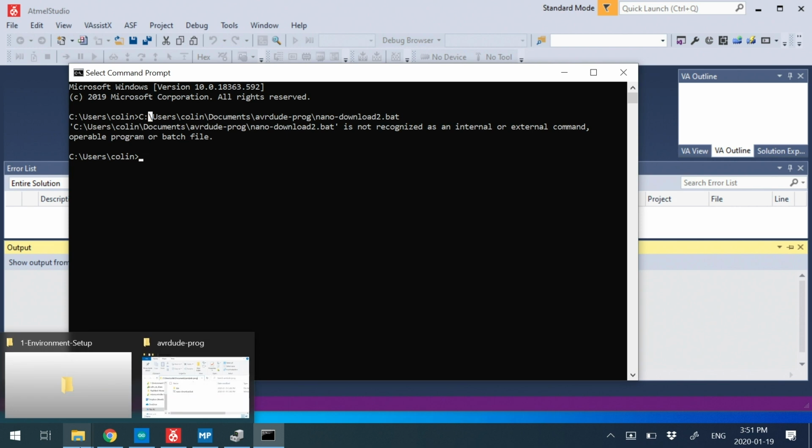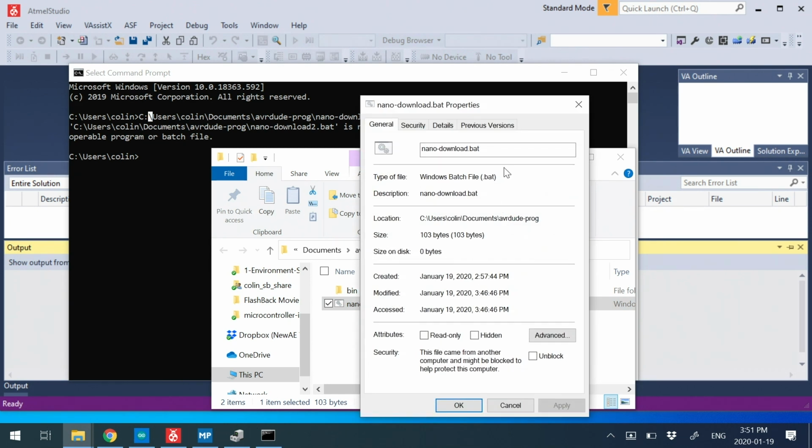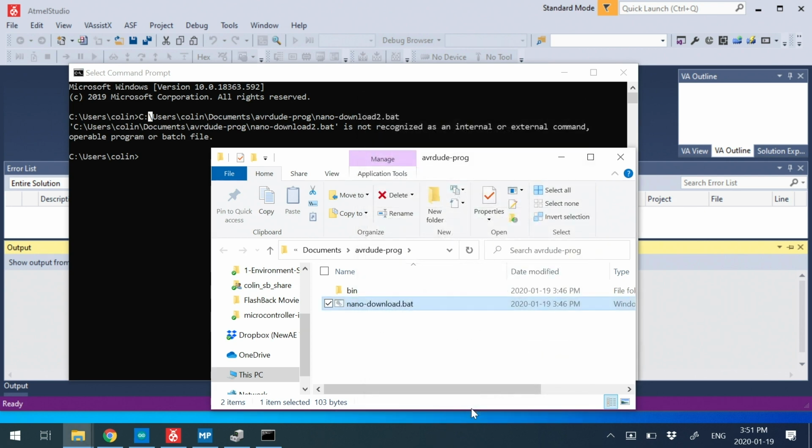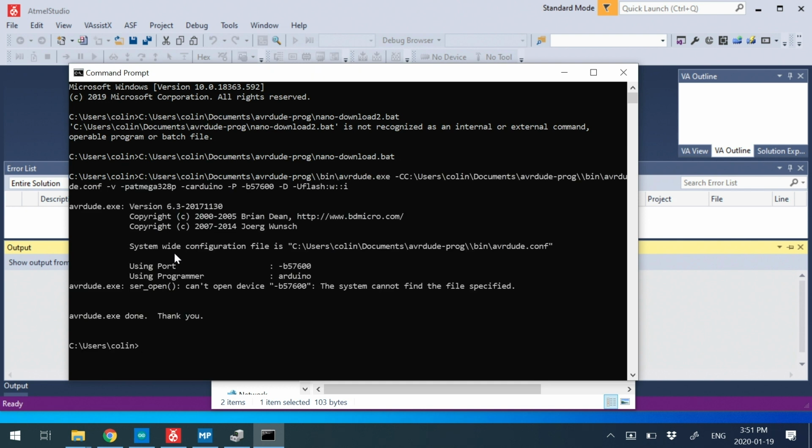You might need to go through and hit this batch file under properties, and you might have to unblock this, right? There's this checkbox here because you downloaded it from the big bad internet. You might have to check this box to say, unblock it, I trust this file. And you can look at the file to see that it's actually working. So what you should see is this.